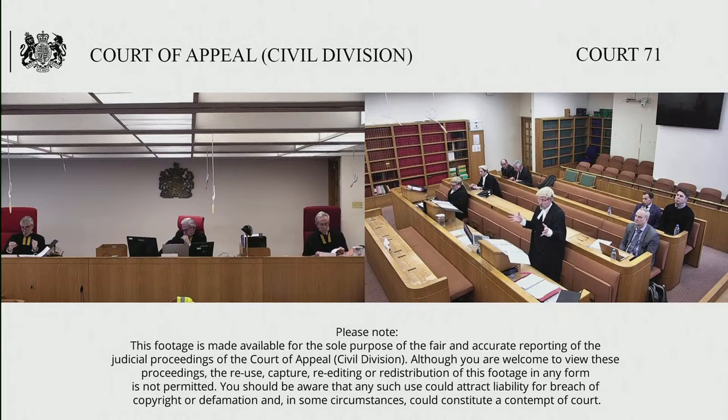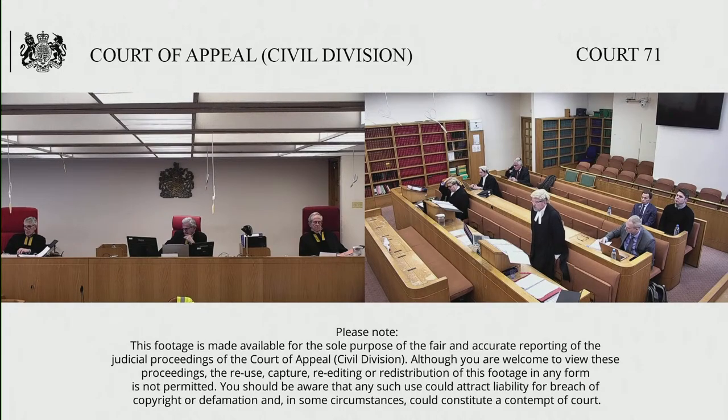I'm not going to labour the joinder point again, you've heard me on that. But I do ask you to stand back and not understate the seriousness of what happened here. Well, that is your point. That is fundamentally the point. And where the judge went wrong, I say it was so serious in these circumstances that, and it didn't have to be exceptional. And we're going to come to Summers. I don't say that the court has to find it was exceptional, but it was so serious that they should have been barred from amending. But if they weren't, then they should have got the cost sanction as I'm addressing you now.